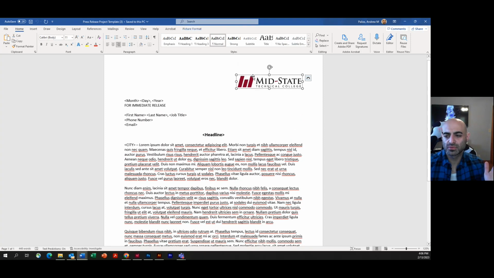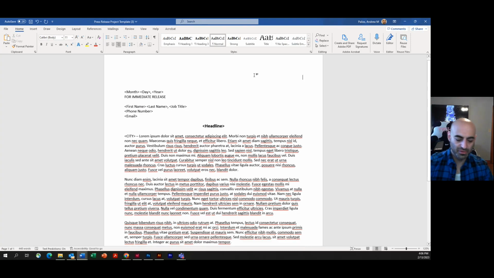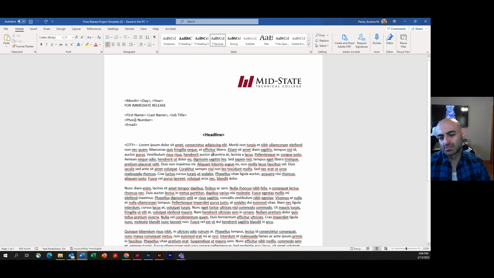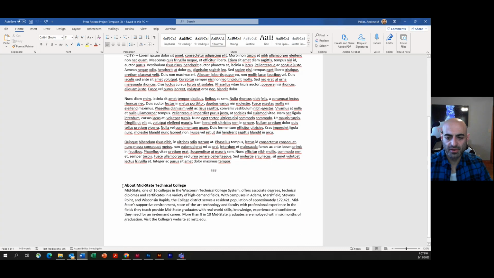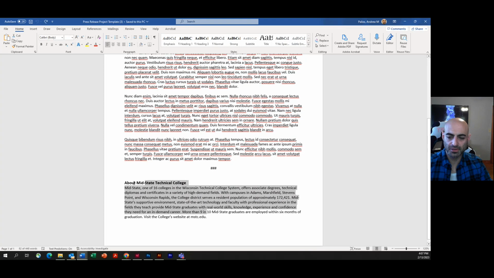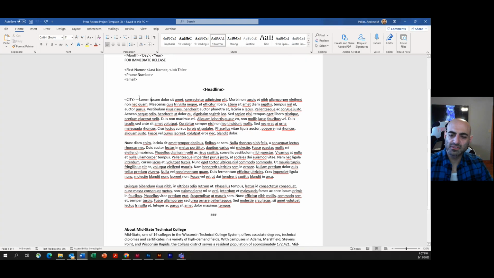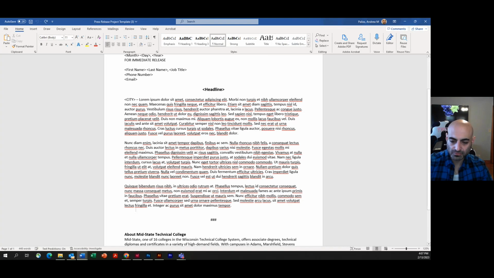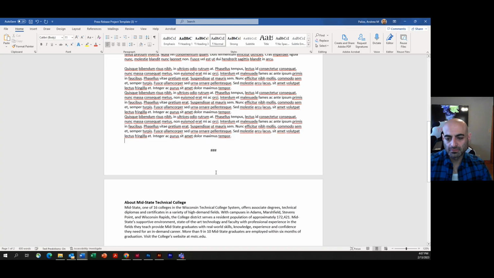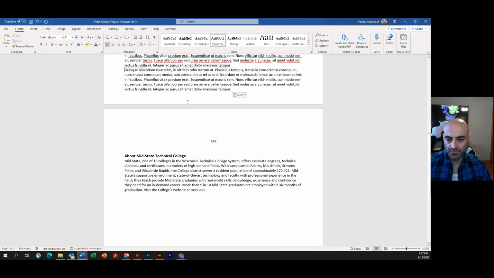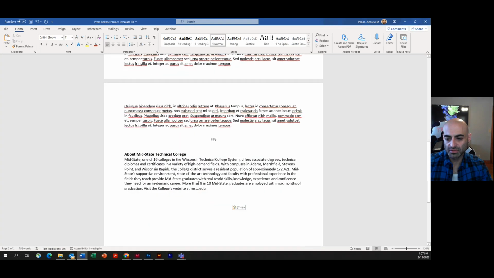So in the future, if you wanted to reuse this template, you could just delete the logo, put a different organization's logo in there, and then just use it, because this is pretty much standard across the board. You'd probably have to change this part down here too. So what you'll do is just replace this content. You might add a few paragraphs, but essentially this is what it looks like.